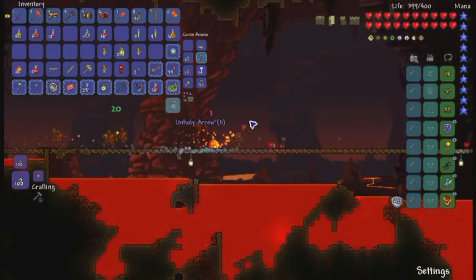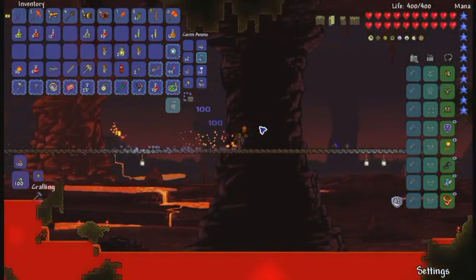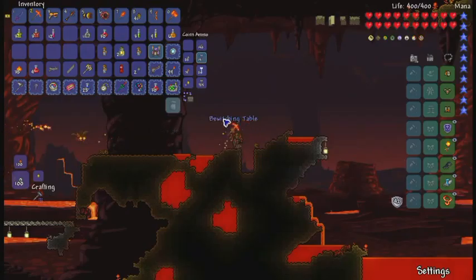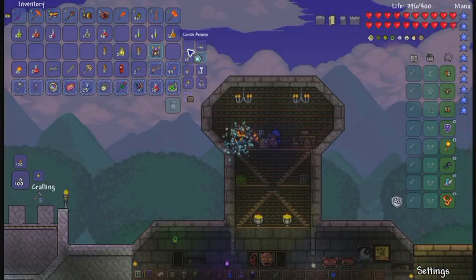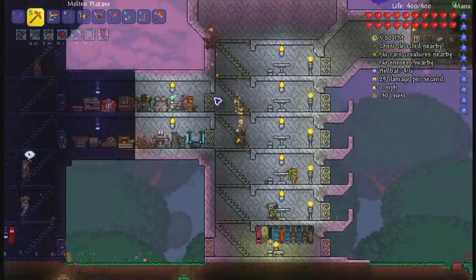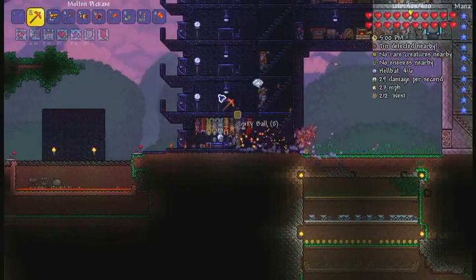We can also collect our arrows that dropped. Also, let's grab our table. And we can head back to the surface. Like, I don't believe it. We're in hard mode. Oh my god. You know what this means? New things.